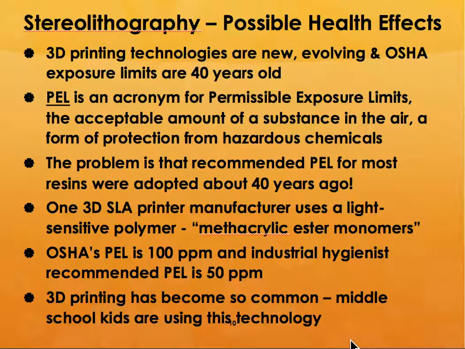So you need some kind of protective gear when you are using this kind of equipment. But if you go into a rapid prototyping or 3D printing or additive manufacturing shop, you may not always find this present. So people working there are constantly exposed to these acrylate resins. And the other thing is that these are methacrylic ester monomers. OSHA's permissible exposure limit is 100 parts per million, but the industrial hygienist recommended PEL is 50 parts per million.